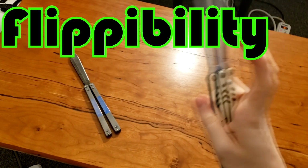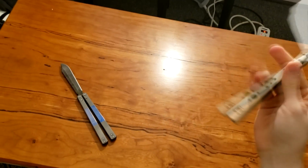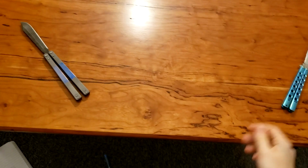Flippability, obvious answer, 10 out of 10. Easily the best butterfly knife I've ever flipped. It just moves like fluid in my hands. No matter what I do, it'll do anything I ask of it. Of course, I'm not going to do anything crazy because this is a nice table that I don't want to break.